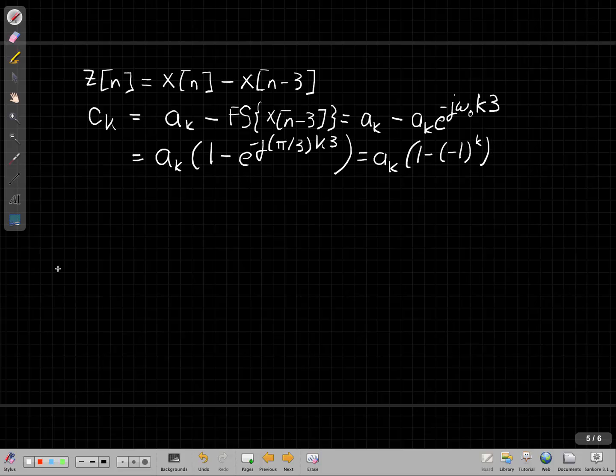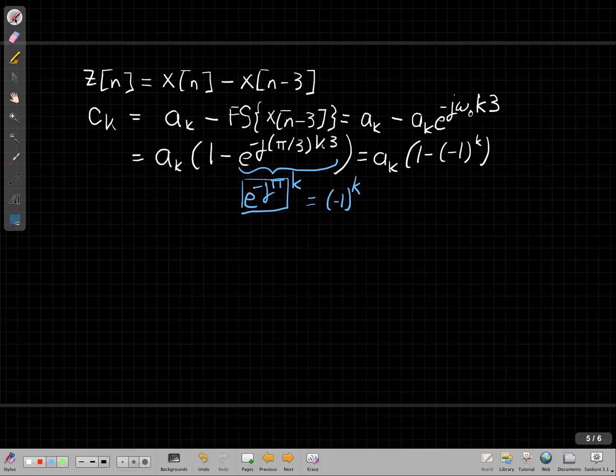I should explain. Let me use my blue color here to highlight a little bit. If I combine things in this exponent, I'll get e to the minus j pi k. I put the two 3's together, and they cancel out, and I'm left with this. And then this piece, e to the minus j pi, is a minus 1. So I can use properties of exponents to say that's equal to minus 1 to the k. So that's how I got from here to here in one quick step, breaking that down for you.